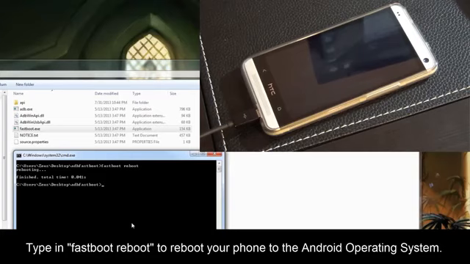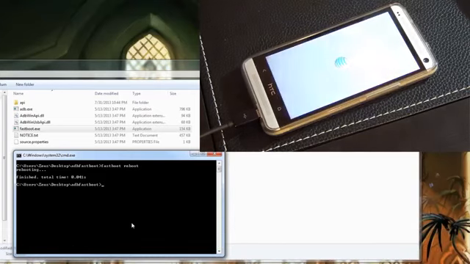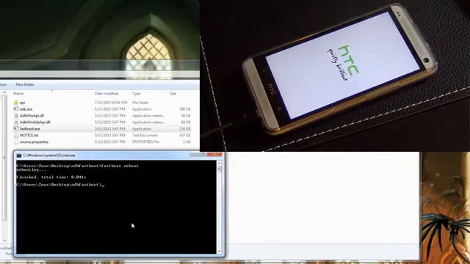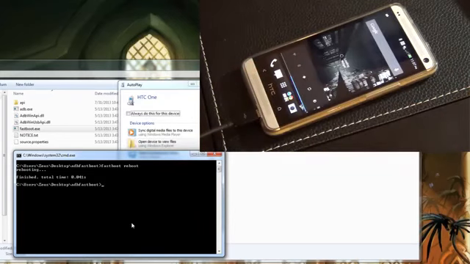Now remember, this video is about setting up your FASTBOOT and your ADB. As you can see, setting the whole thing up is very easy. I just want to give you some examples on how you can actually use these commands. Just wait for this to log in real quick. Okay, ignore that message.